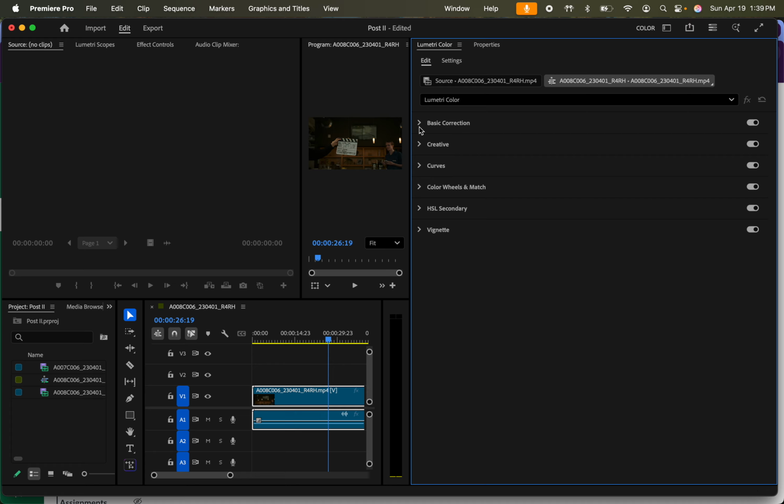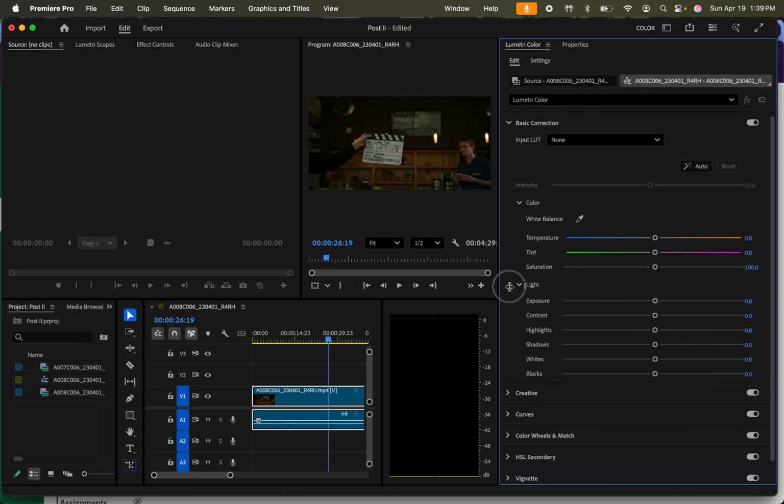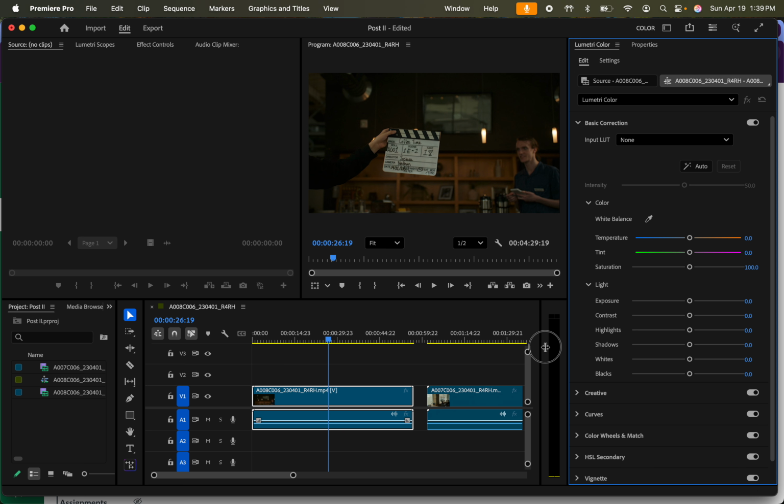So where we want to start is basic color, because this is all you're actually going to need. If you want to do more, you can, but you're really only going to need these tools for this footage. This footage has been shot and utilized, and it's overall really solid. Secondly, I don't need that. We could trim that over.